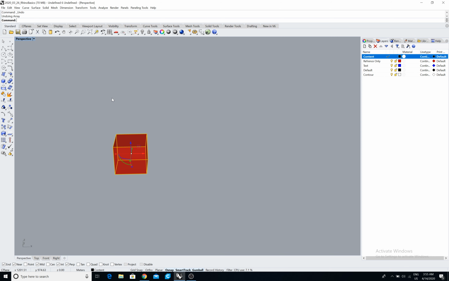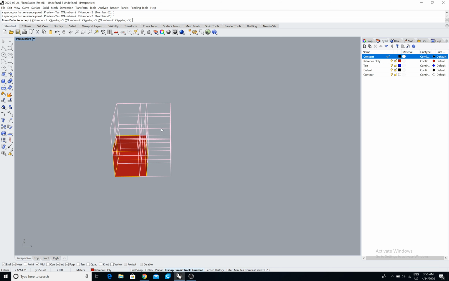Again, I'm just going to repeat this. Let's do it with 2, 2, 2: 2 in X, 2 in Y, 2 in Z. And let's say I want to have 5, 5, 5: X spacing would be 5, Y spacing would be 5, and Z spacing would be 5.